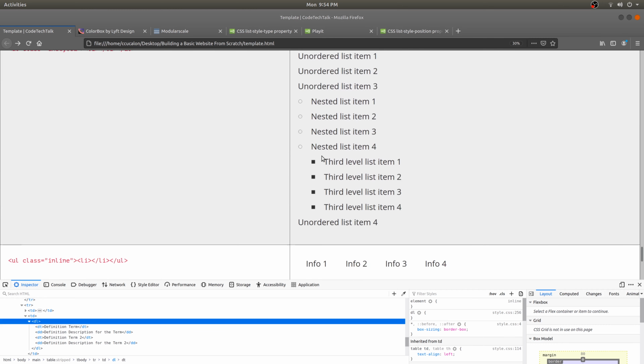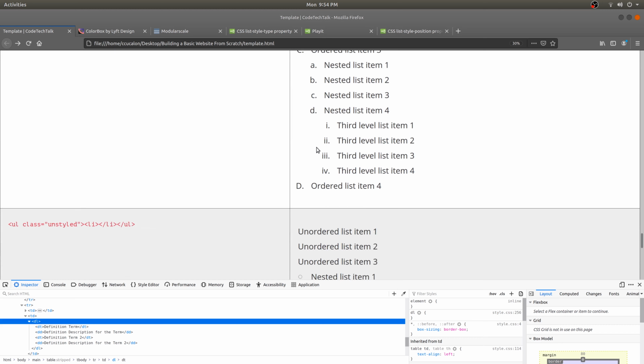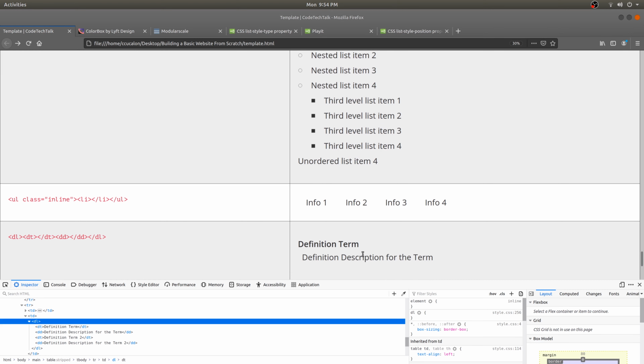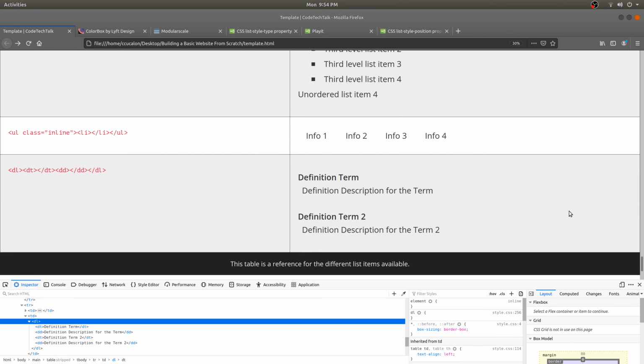So in this lesson, we really talked about list items. We talked about unordered list, ordered list, unordered list with an unstyled class, inline list, as well as these definition terms, definition description, definition list, or description list. So just go ahead and take a look at this. If you need to, go ahead and rewatch it and look at all the styles that we added. I will have links to the elements or the different CSS styles and even some of the typography elements that we added today, so that you can review them and maybe expand your knowledge as well.